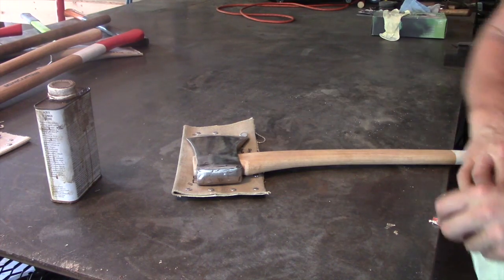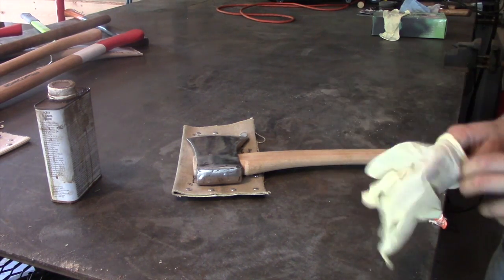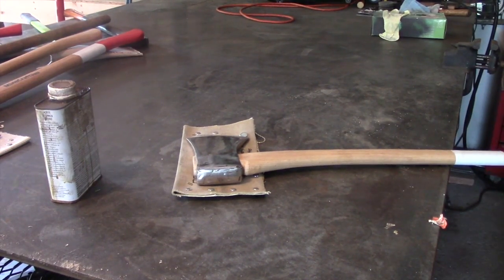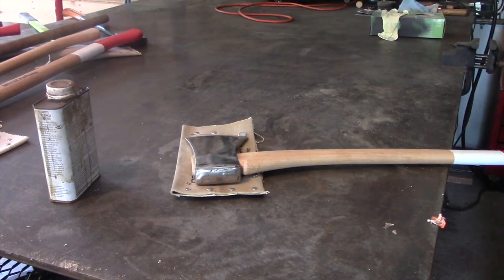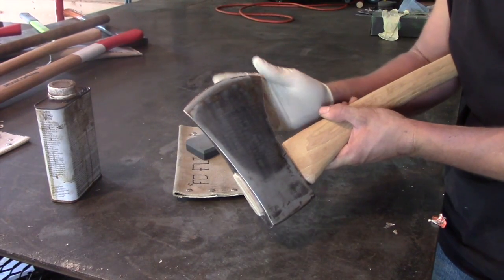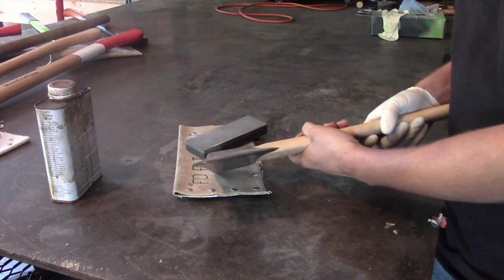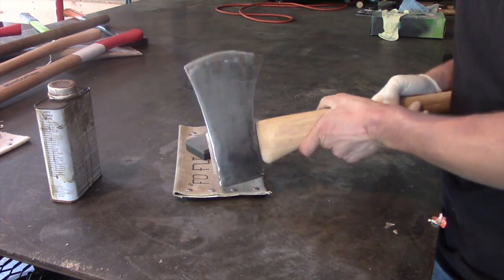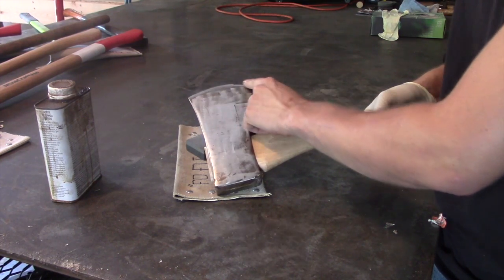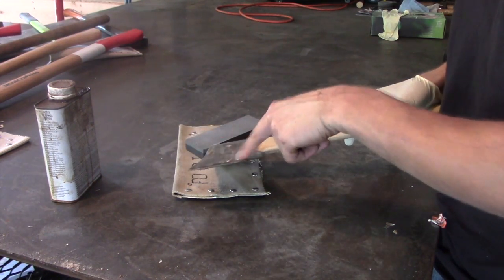And now, last but not least, other than needing to put an edge on the head of this axe, which is not a big deal, that's very simple. All you need to do is take a grinding stone, or well, it actually depends. If the edge of your axe is really dull, what I personally do is take a flap disc on a 4.5-inch angle grinder and start to bring this down to where it needs to be.